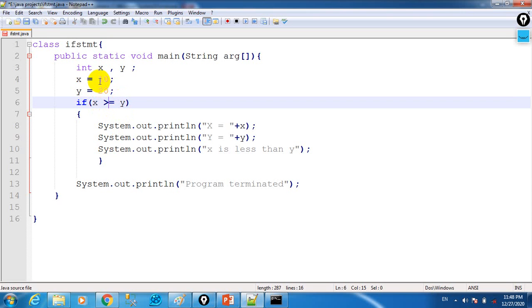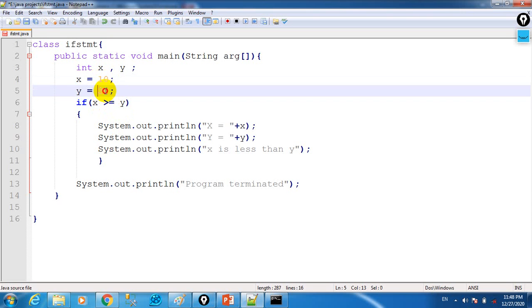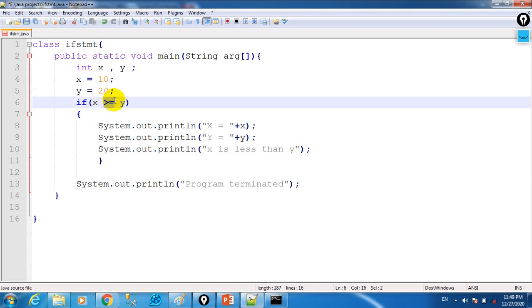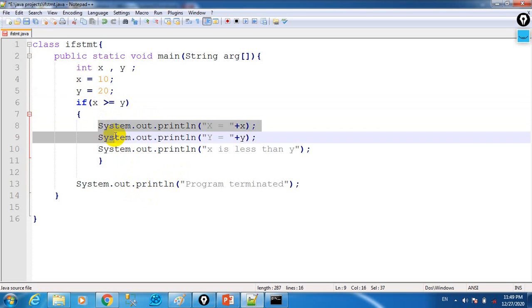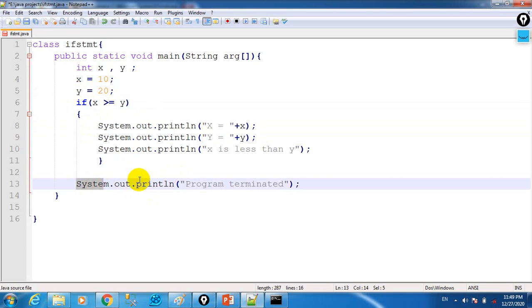Now, is x equal to y? No, why is it not equal to y? Because this is 10, this is 20, so both are not equal. So x is less than y, and again x is not greater than y. So both relations, both comparisons, we can say are false. So the complete statement is false. So now this will not execute, directly this will execute.